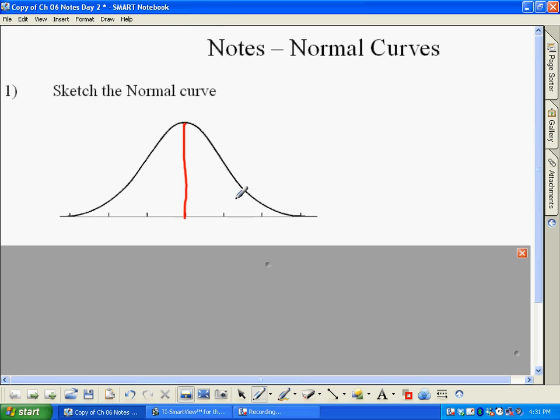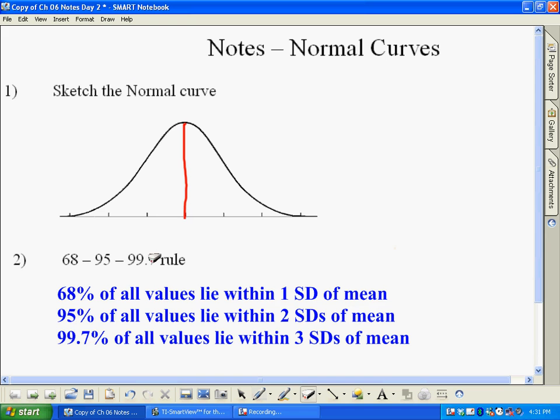And as it turns out, anytime you have what we call a normal curve that's perfectly symmetric and unimodal, there are some things that are true about it. It follows the 68, 95, and 99.7 rule. What that means is that 68% of all values lie within a standard deviation of the mean. If the middle is the mean, and it is, I'm going to put the mean right here, this would be one standard deviation higher, and this would be one standard deviation lower. So about 68% of our curve would lie in this range right here.